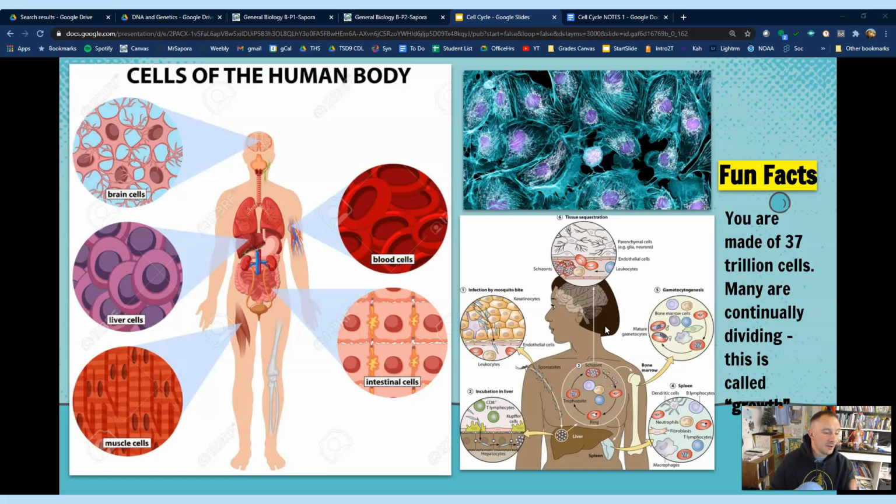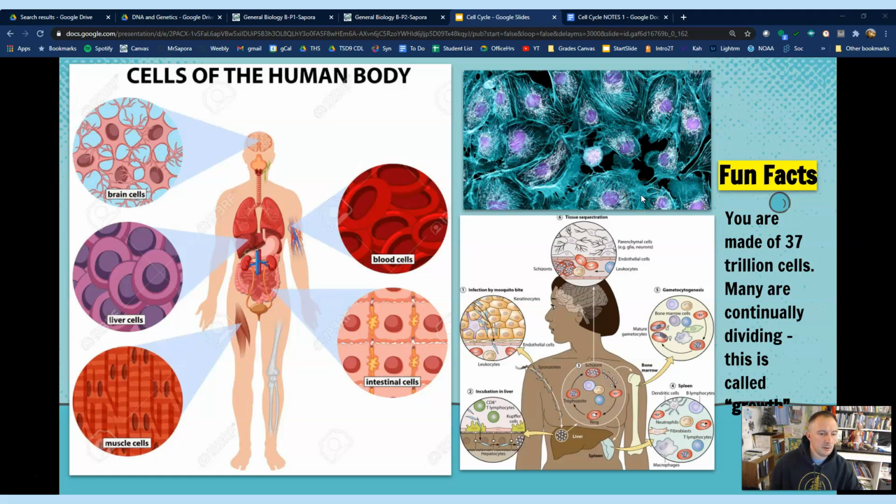So you have brain cells, you have liver cells, you have muscle cells, you have blood cells, you have intestinal cells, you have antibodies, you have white blood cells. You have all kinds of different cell types, and not all of your neuron or nerve cells are the same. So your brain cells, there's even different types of those, and then there's different types of nerve cells. So we're incredibly complicated at this point, after 3.5 billion years of evolution. And we have all these different cell types, but we all still start out as one cell type. That original stem cell that then just keeps dividing and branching and then eventually segregating off into different cell types and tissue types as we grow.